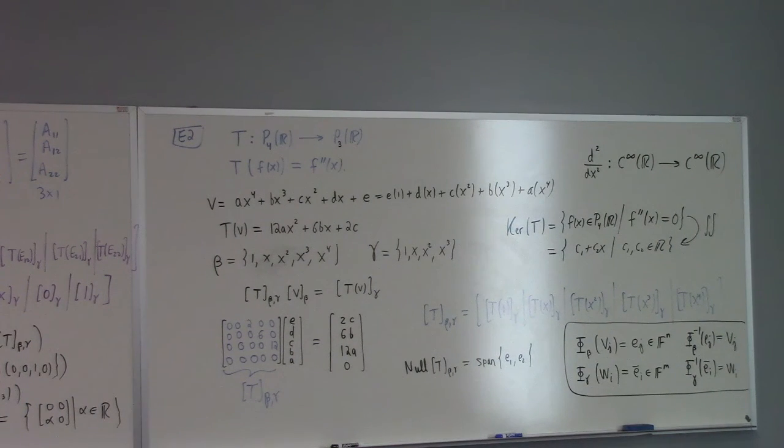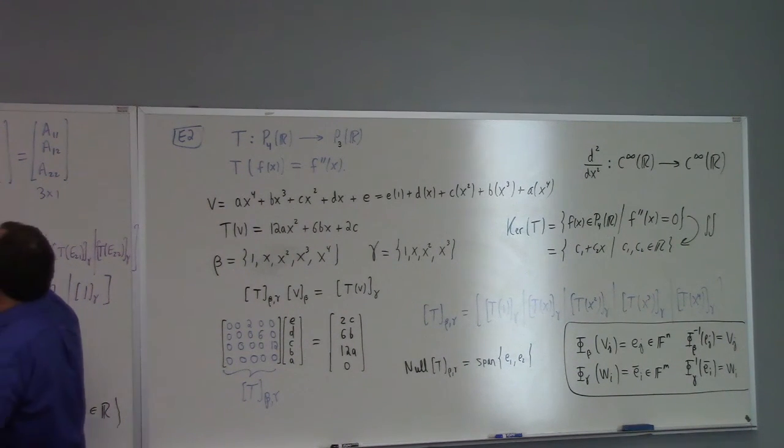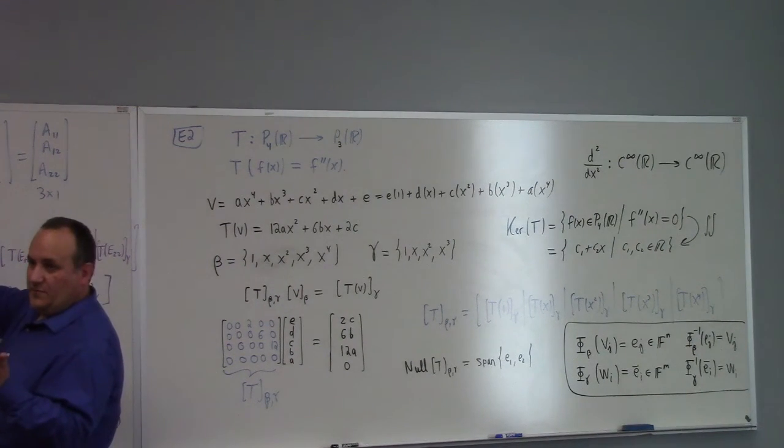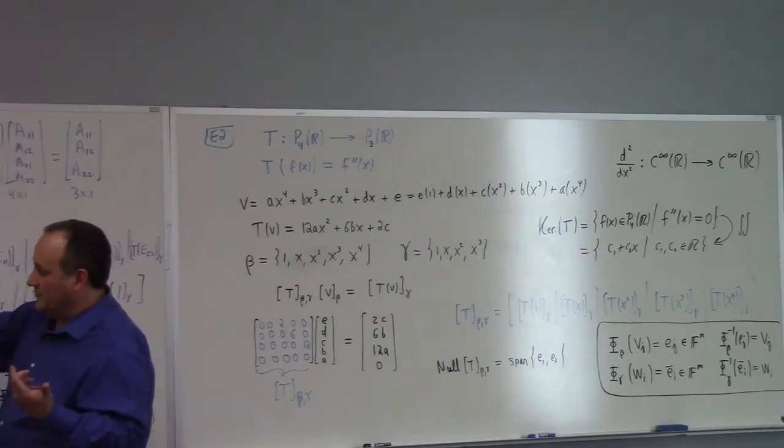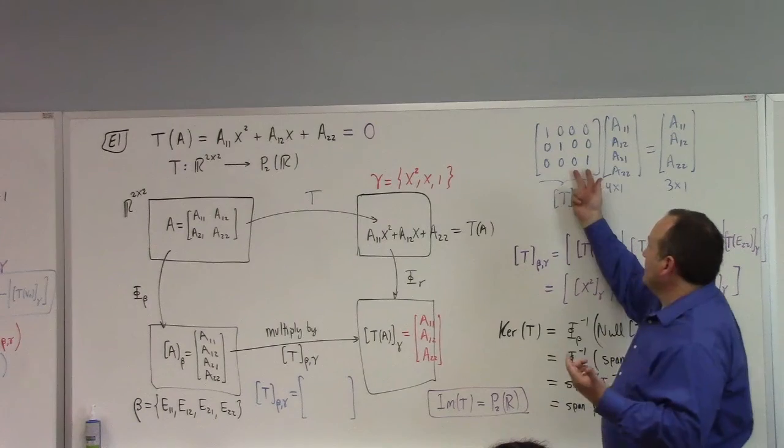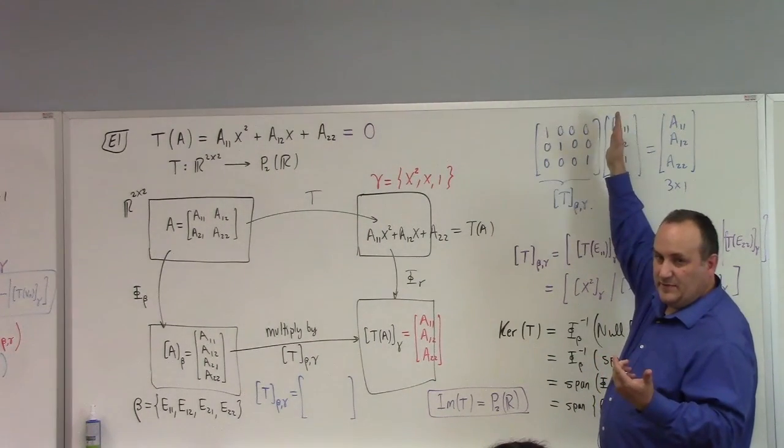So here's the thing. If we control the domain basis and the codomain basis, we can play a game to make the matrix work out to the identity matrix padded with zeros. Always. And the size of the identity matrix is simply the rank of the linear transformation. It's almost that already in this example. See it? If I just switch the order of the basis here, all I have to do is swap E21 and E22, and then I've made this matrix into the 3x3 identity matrix with a column of zeros. That's what I'm talking about.